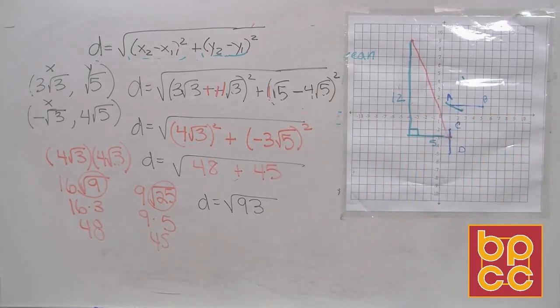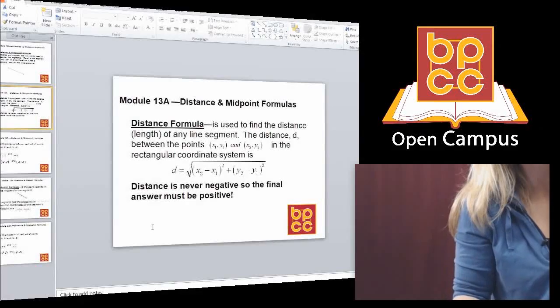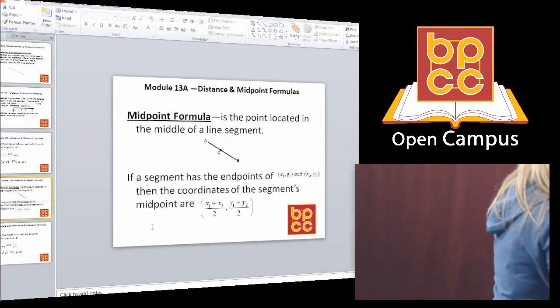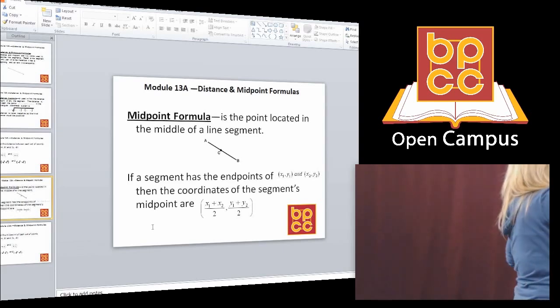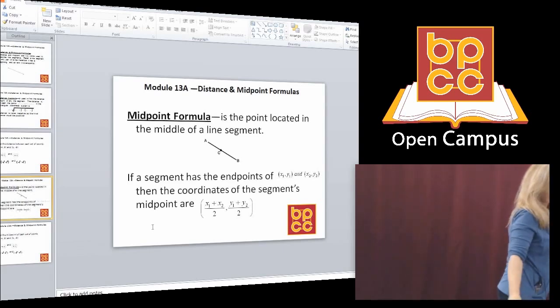So if we go back to our notes and we go to our next formula, our next formula is called the midpoint formula. Now, listen to the vocabulary. Midpoint means the point in the middle. You can have a point in the middle of a line segment. I want to know where the halfway mark is. You do this all the time. If you're a little kid and you're going to meet your friend walking, you each want to walk the same amount, you each want to walk halfway. You're finding a midpoint. Okay?